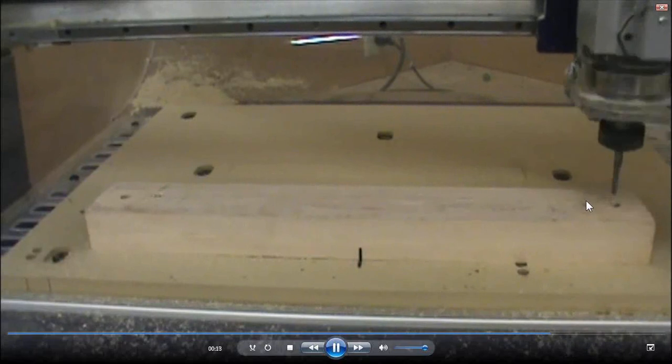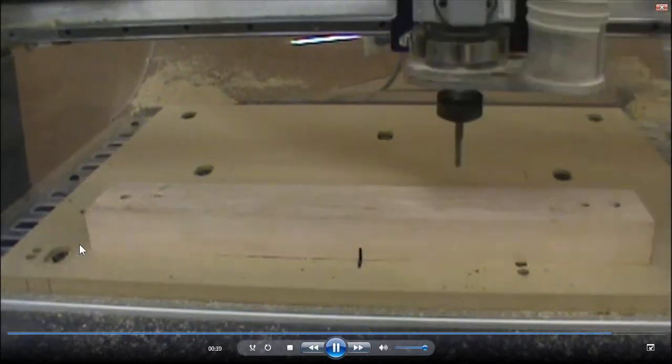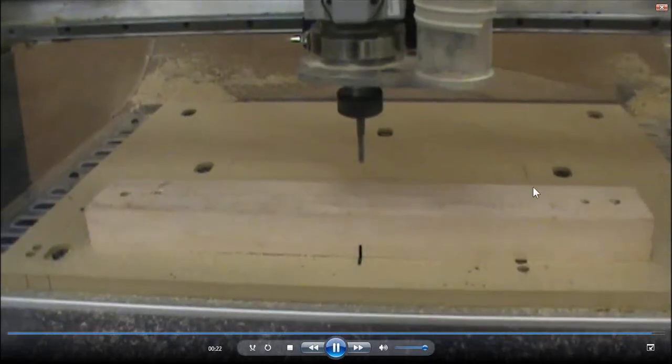Where this board is held in place just by eye with these lines is fine, because the file is going to cut off center right now, off the center of the part. And as we flip it, it's going to still be in the center now on the other side. So I hope we're doing all right, following along. I'm going to keep going here.